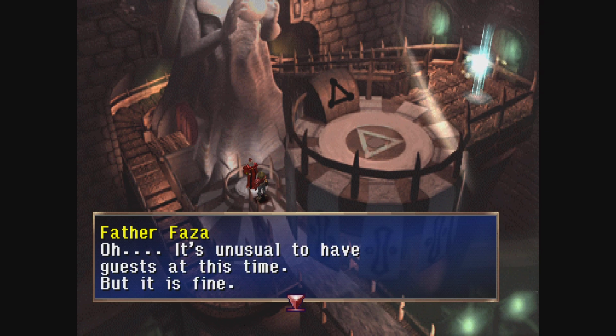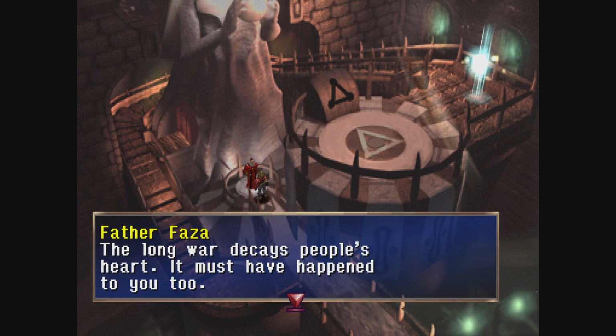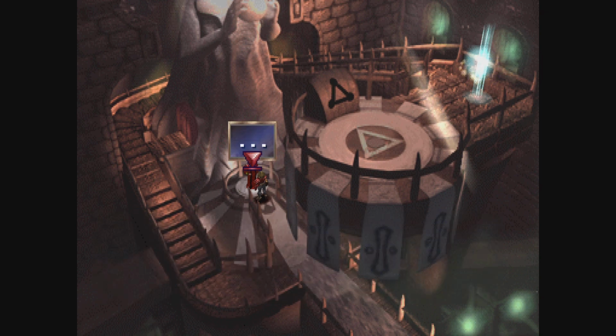Oh, it's unusual to have guests at this time, but it's fine. Let me talk to you. I never have anyone to talk to. The long war decays people's hearts. It must have happened to you too. The blood-stained armor tells all. However, His Majesty Doel is also experiencing the fatigue from war.